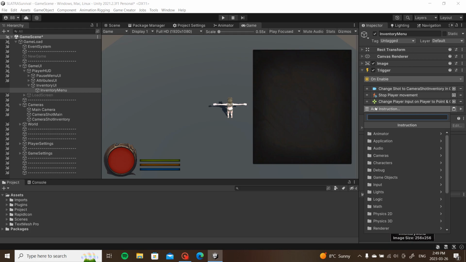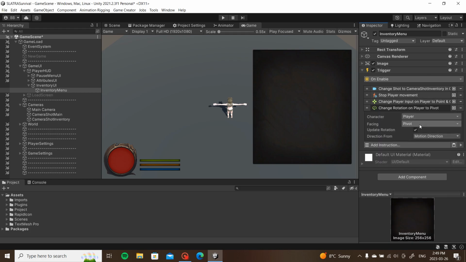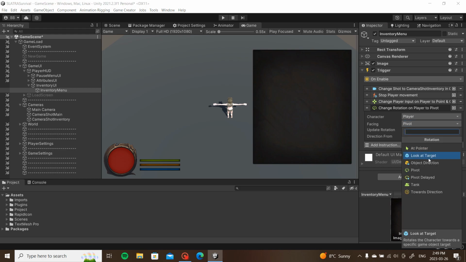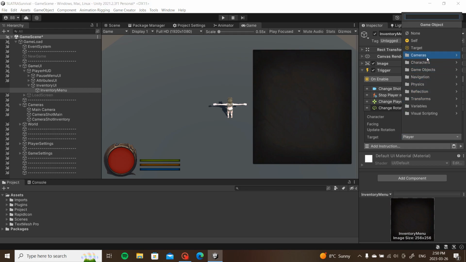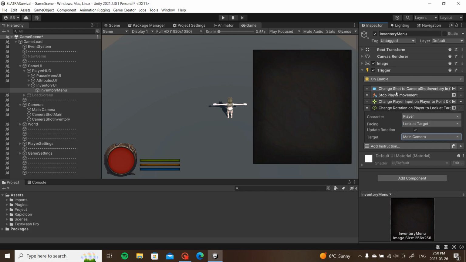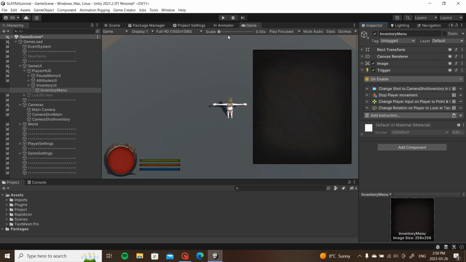And we are going to set our character rotation to look at the camera. Alright, I'm going to go ahead and test that.